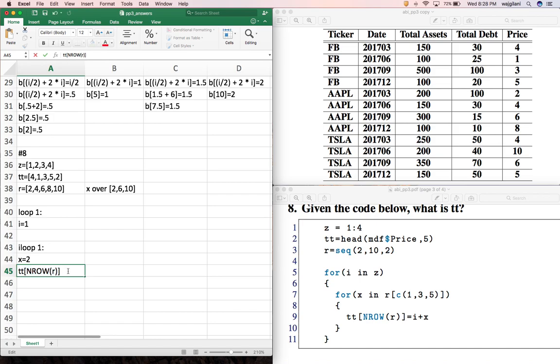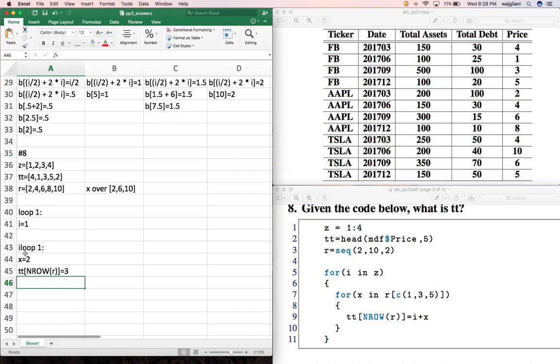What is I plus X? Right now, what is I? It's 1. What is X? It's 2. 1 plus 2 is 3. So TT, n row of R, equals 3.